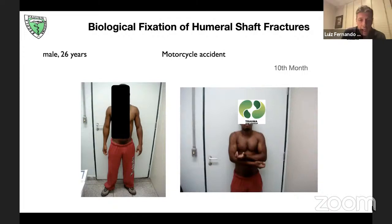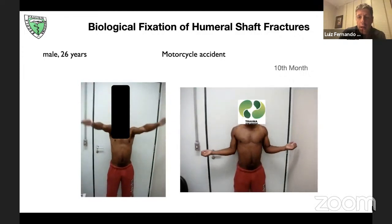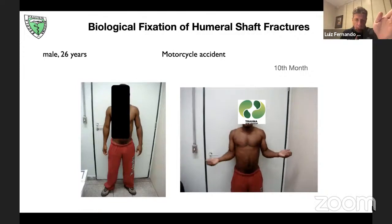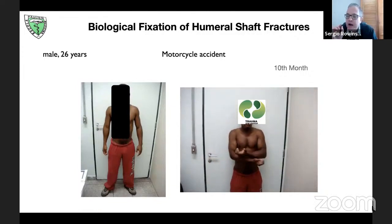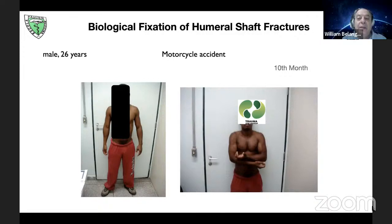To finish the internal rotation, the patient has to put the shoulder a little bit forward. In my mind, what happened here, probably we fixed in the right axial alignment, but a little bit of rotation. Right? I think the distal aspect of the humerus is not exactly easy to identify. Yeah, right, Coco, but it's working. In the posterior approach, it's not easy to control or to identify rotational deviation. It's not easy.